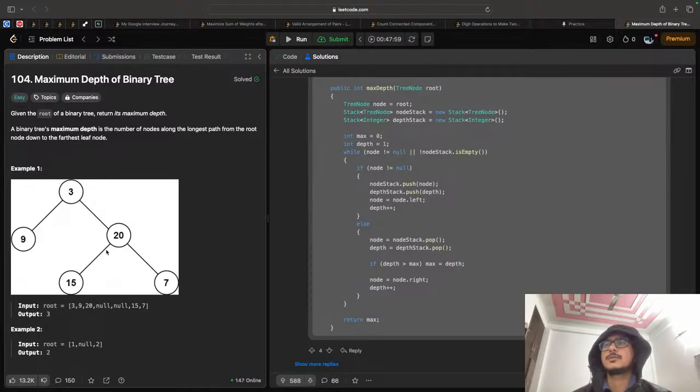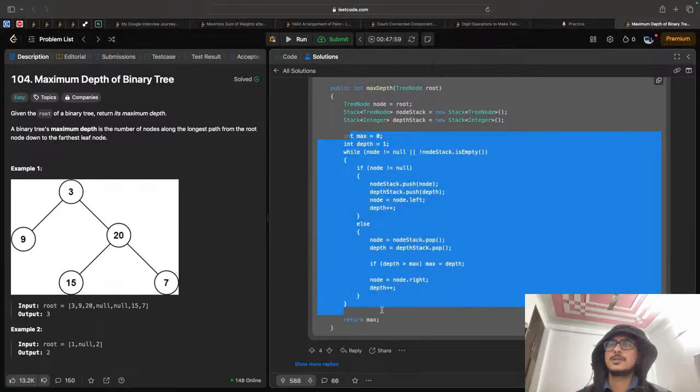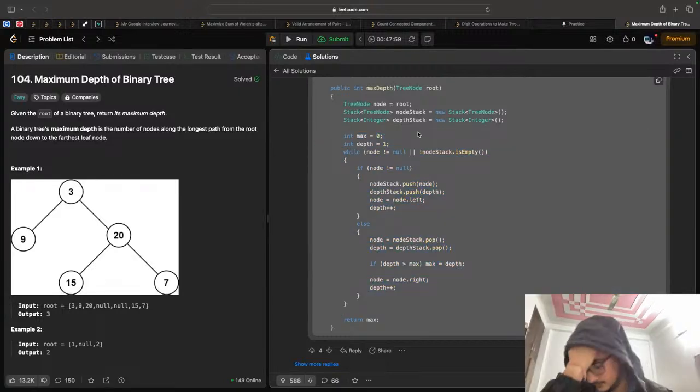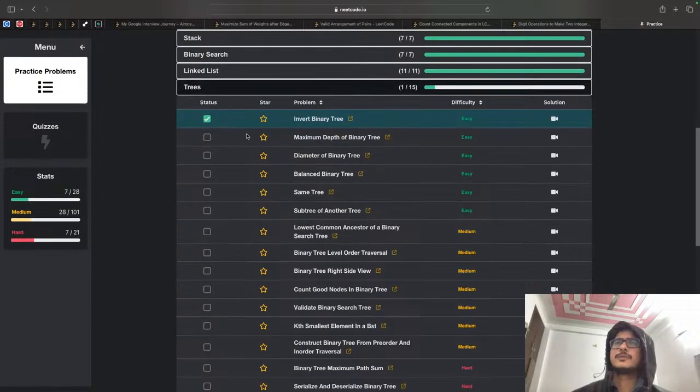Okay, so this is, I think, iterative in-order traversal. Okay, so we need to implement iterative in-order, pre-order, and post-order solutions.